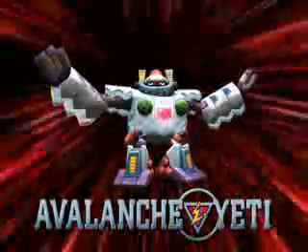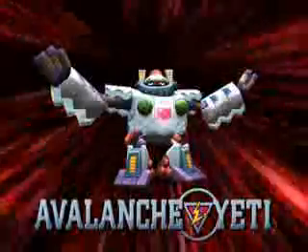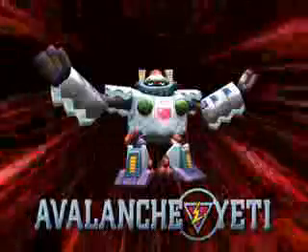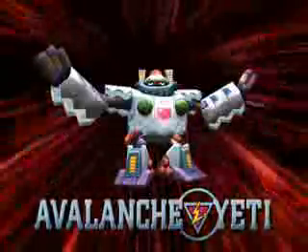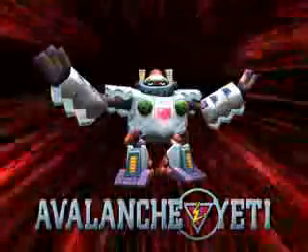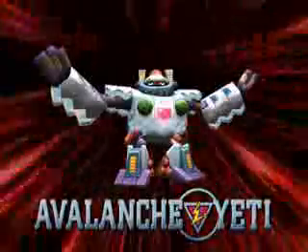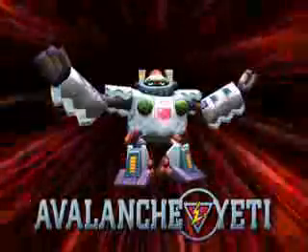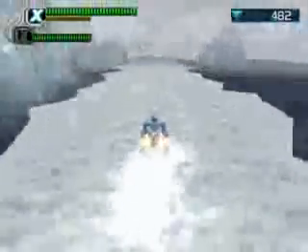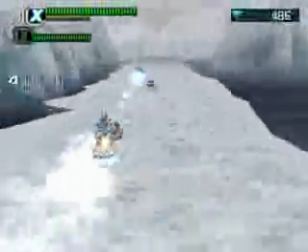Avalanche Yeti is not necessarily a Yeti, but since no one really knows what a Yeti looks like, we'll just give him the creative license. Notice he's got the green nipples that Zero seems to have as well. I wonder if that's like a standard Reploid package, and you can choose to have green nipples and crests on your helmet. There it is. Yeah, ice. I chose Ice Cap. Yeah, that's Ice Cap though from Sonic 3.